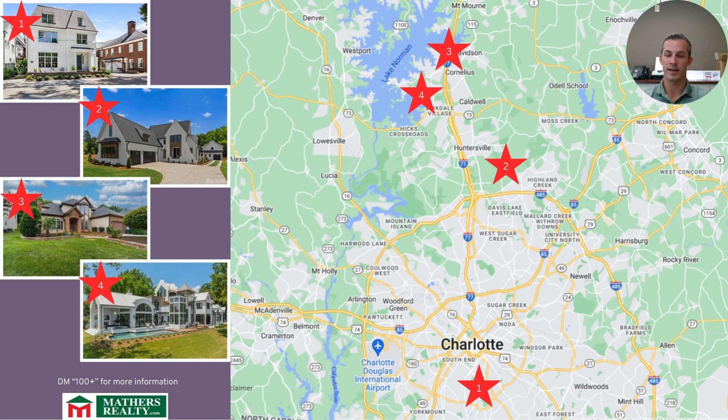Our smallest category in total homes is our last: properties priced over $1 million. 55 new properties hit the market this week, and many are by the lake, including the most expensive listing — but more on that later. Starting off, straight out of a movie set, is 2011 Queens Road — probably my favorite road to drive down in all of Charlotte. This property stands out with its pure white brick facade and striking white columns, with 4,500 square feet spread out over three stories of elegance and charm.